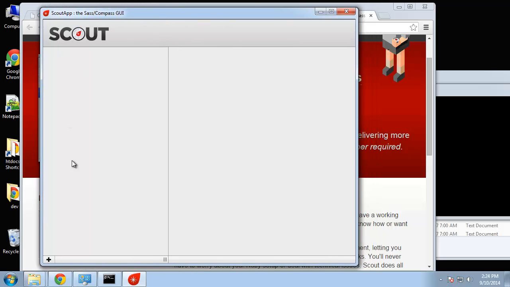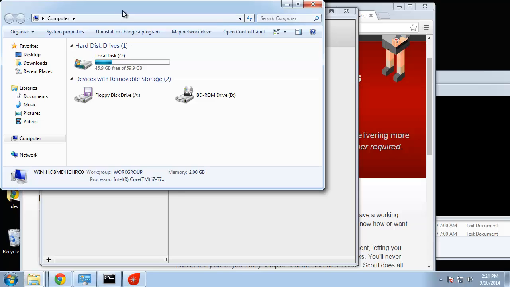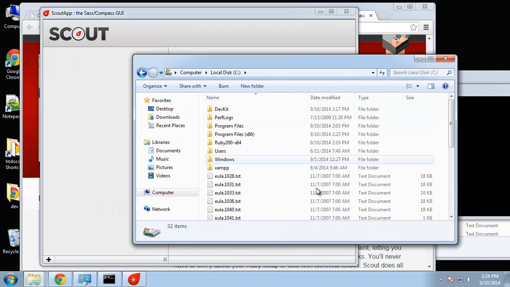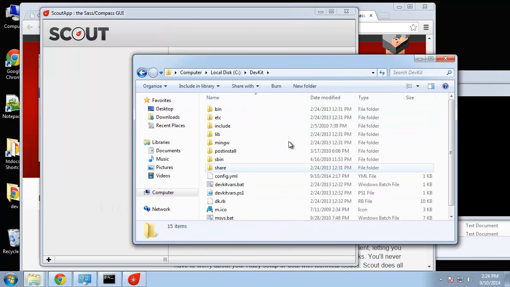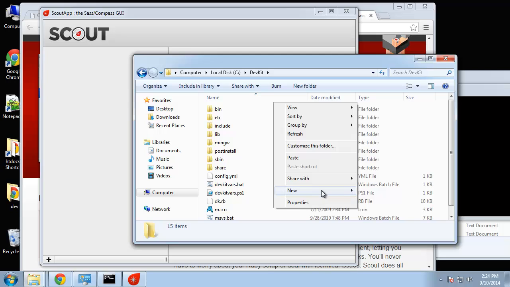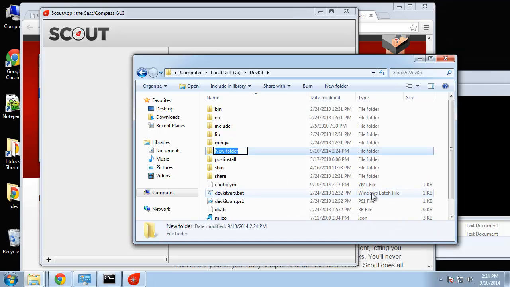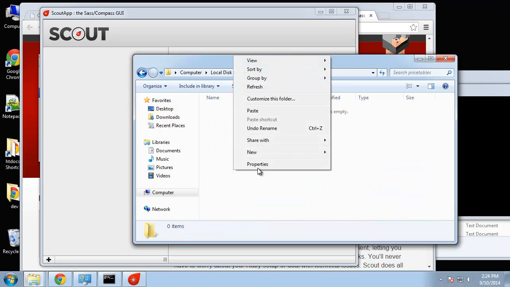Basically what we want to do, I'm going to create a project folder in my C drive, and then dev kit, and then in here I'm going to create a new folder and call this price tables, and create a few folders.